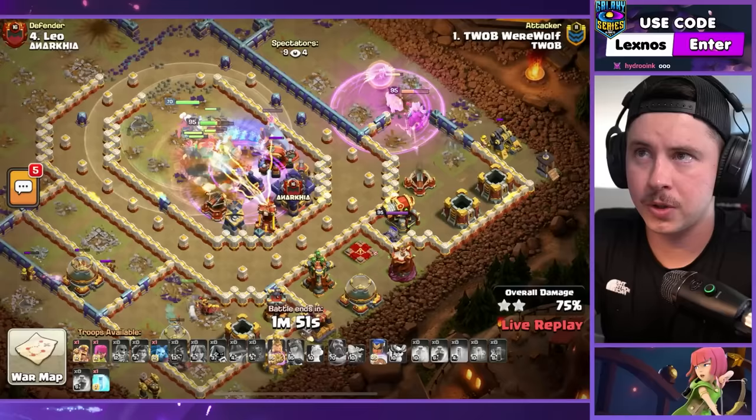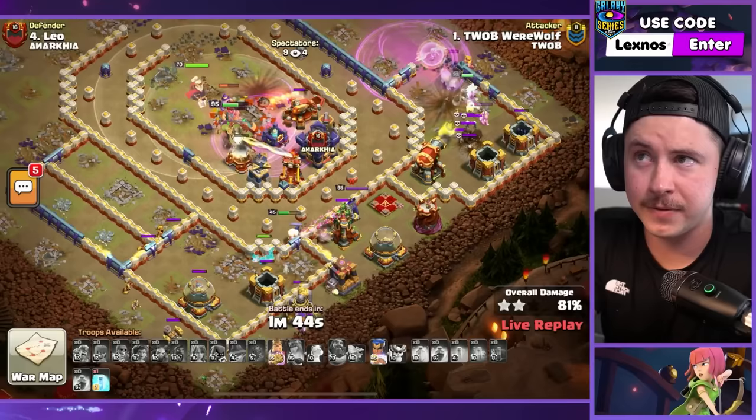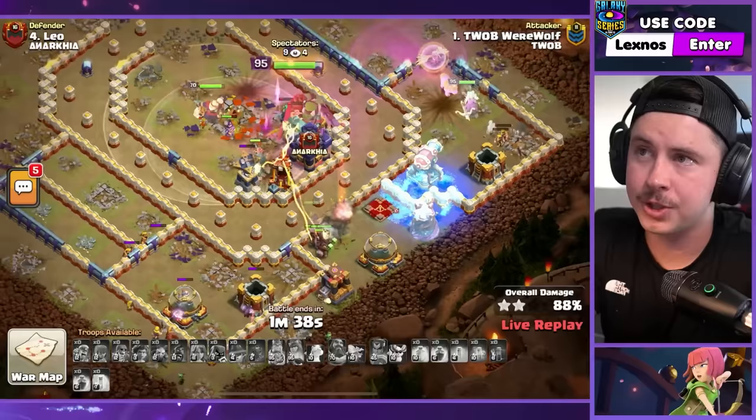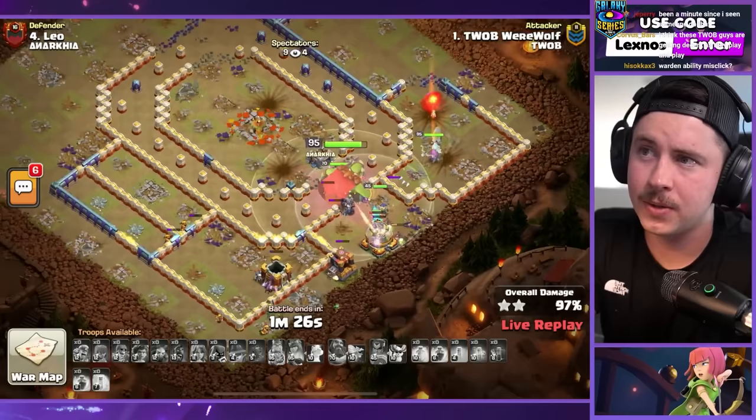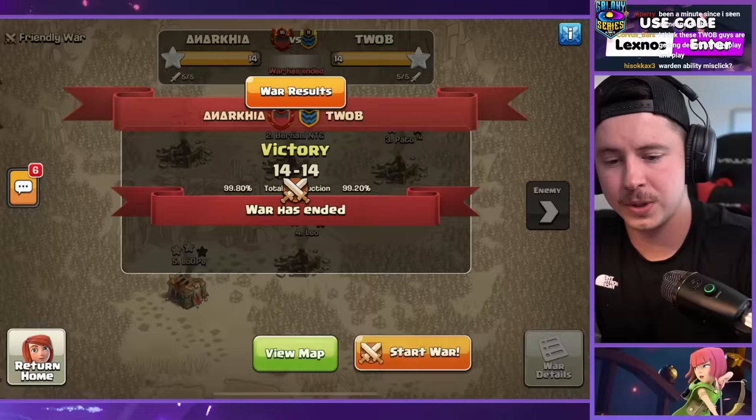It's looking good for Mr. Werewolf. TWOB also going to walk away with four triples today. Both teams with just one fail. That's all it takes in this meta. One of those fails was a 99, and TWOB's fail was a 96. Still so close. So close to winning this match, but they're going to walk away with a loss. Nice try to TWOB. This one's 14-14, and a win on percent for Antarctica by three buildings.